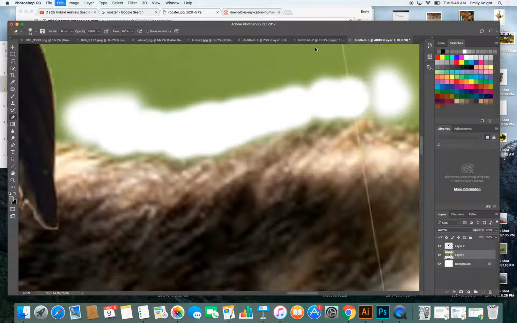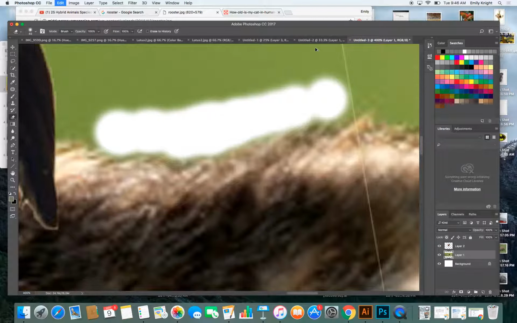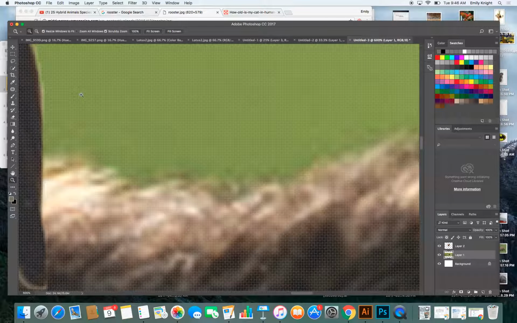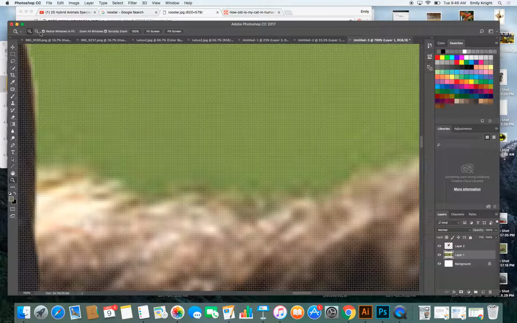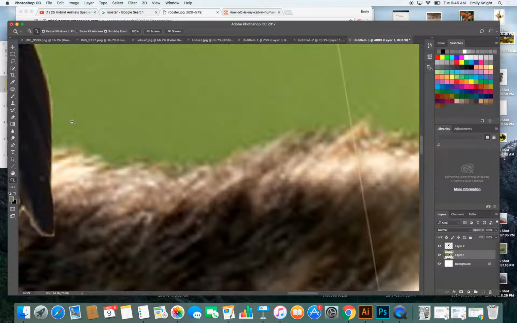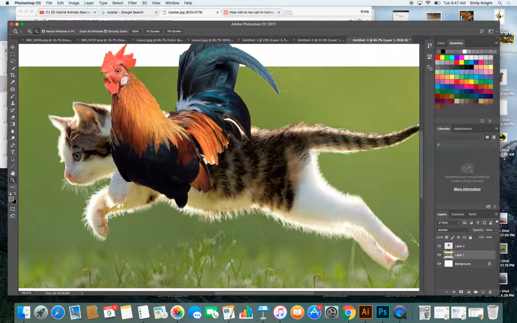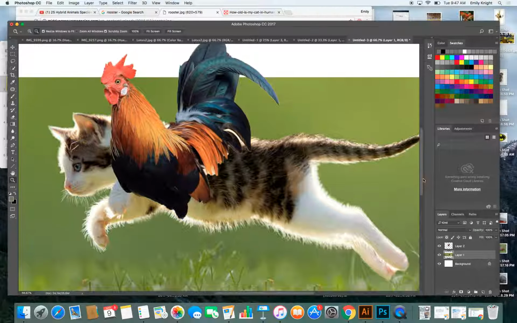Okay, so I'm going back because that's not what I need. So steps that I would do if I had time to do them would be to erase that line, to find my rooster's beak, because I accidentally deleted it, and to go around and erase all that white edge around my rooster. Okay, hello. I just love how it looks like it's flying.